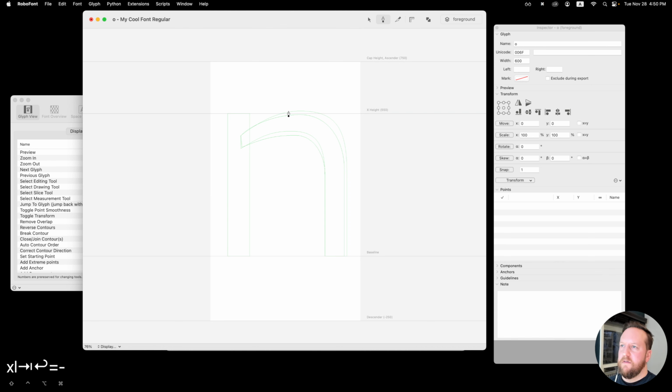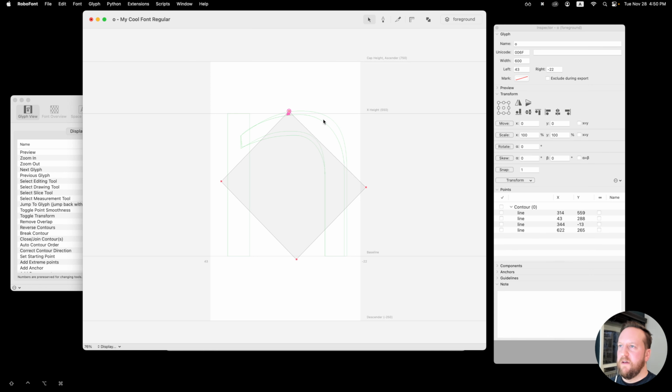So what I like to do is, like the N, just kind of make a couple of straight segments and then fill it in as curves as I go.